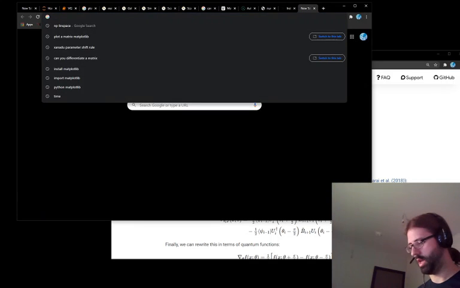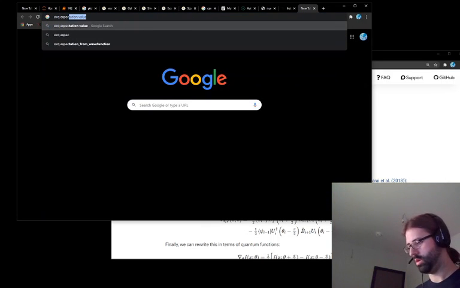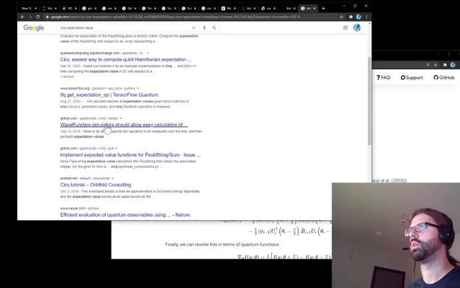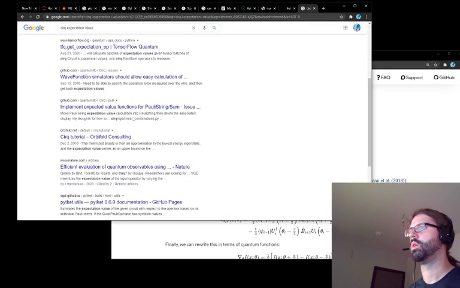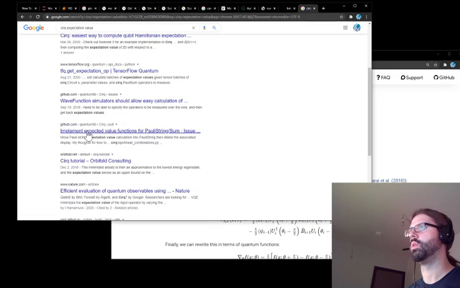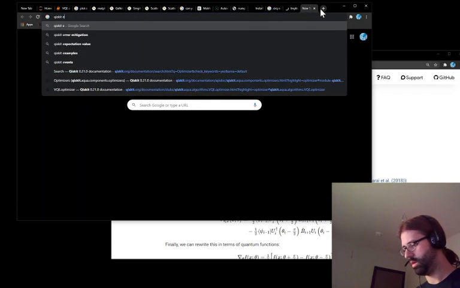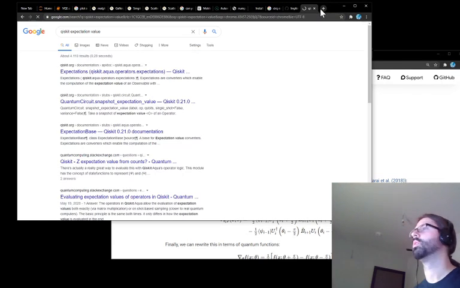Actually, I think Cirq has some nice expectation value thing, but I think Pauli string, but I think Qiskit should also have these expectations.